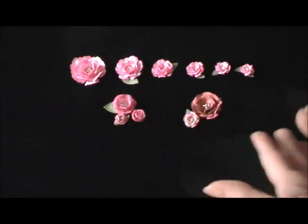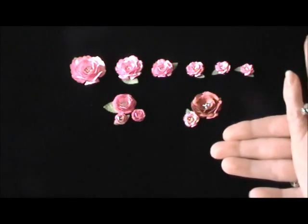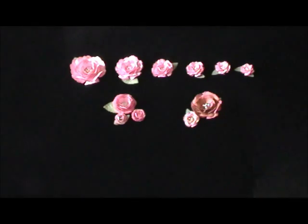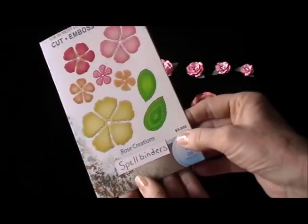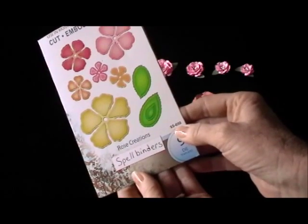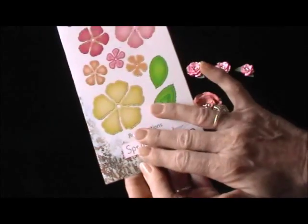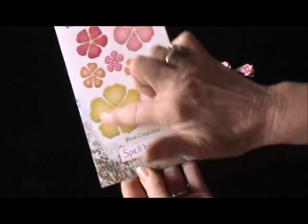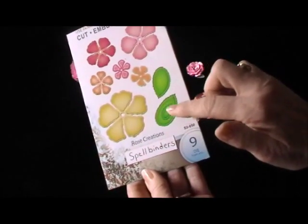I have had several requests to show how I make my roses, and I have used the Spellbinders Rose Creations. It is number S5050, and this comes with 6 different sizes of the rose petals and then 3 different sizes of leaves.